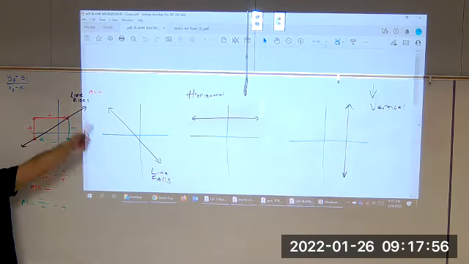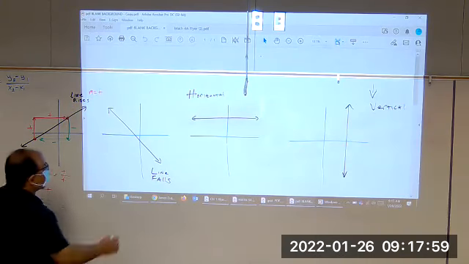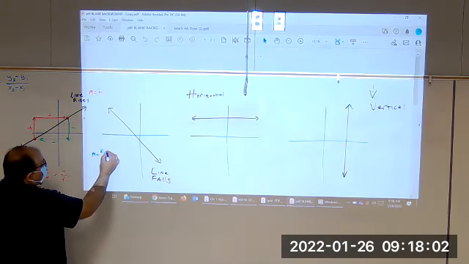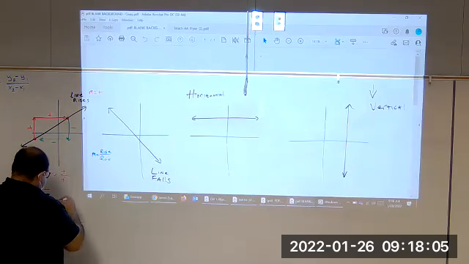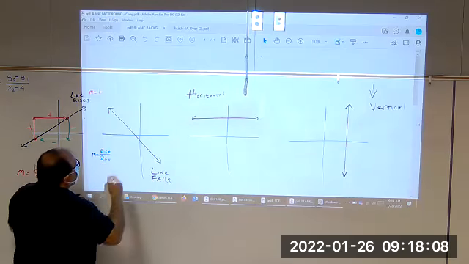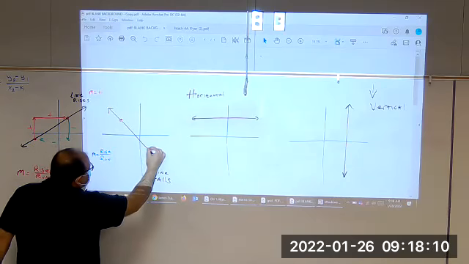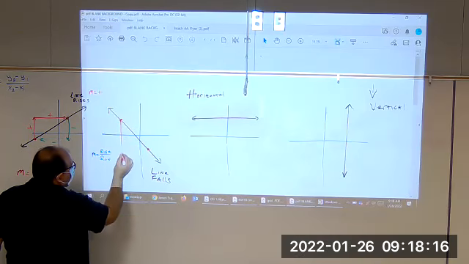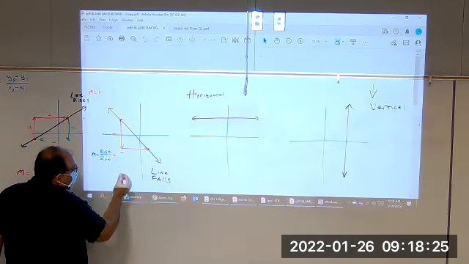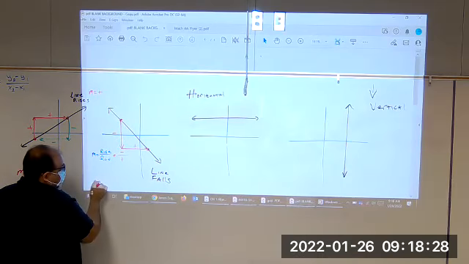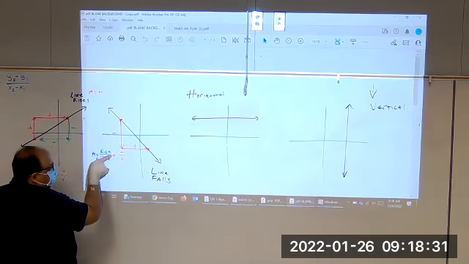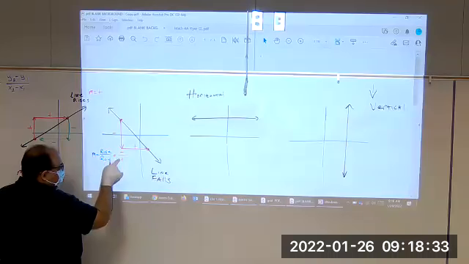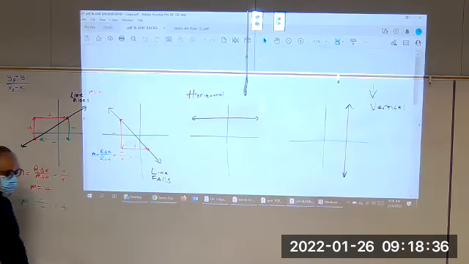So if that's a positive slope, guess what this is? It'll be negative. Let's see. So slope again, rise over run. I'm going to just randomly pick a couple of points. To go from left to the right one, I would have to go down first, which is a negative direction, so the rise is negative. And then I would have to go to the right. Going to the right is a positive direction. So the rise is negative, the run is positive. Negative divided by positive would be a negative slope.